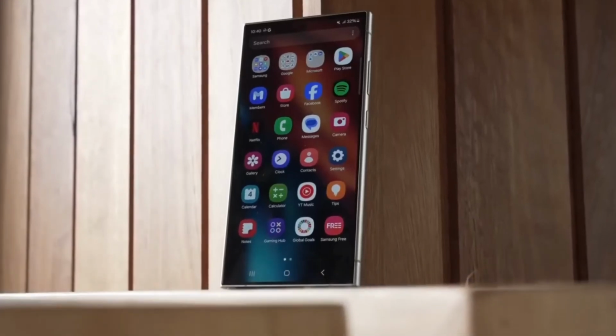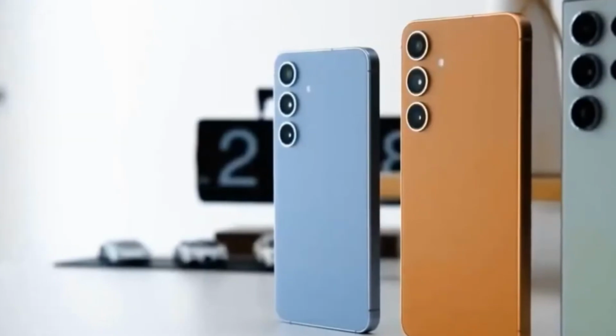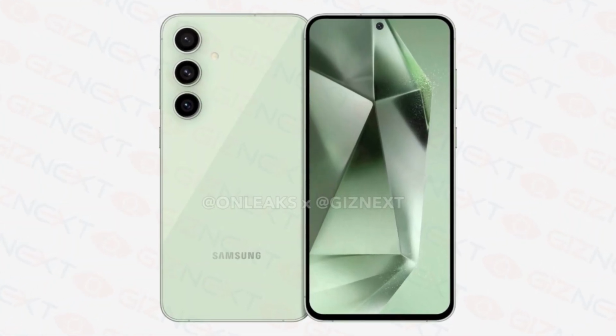Today, we're diving into the latest leaks and rumors about a much-anticipated device from Samsung. That's right, we're talking about the Galaxy S24 FE. Samsung seemed to have some exciting changes in store for this new fan edition.